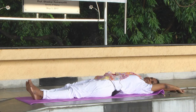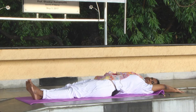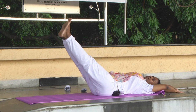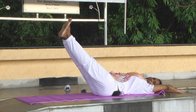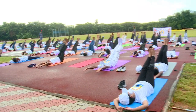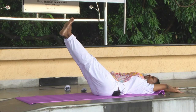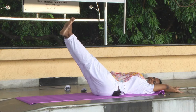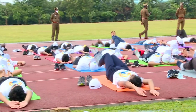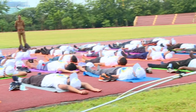without bending the knees. Now keep your feet together, hands above the head. Slowly inhale, raise both the legs to 45 degree angle without bending the knees. Stay here with normal breathing. Avoid bending your knees. Now slowly exhale and bring your feet down. And then release your hands. Relax.